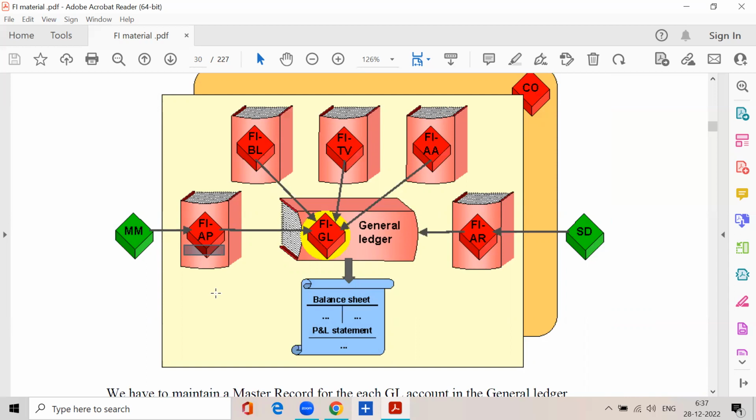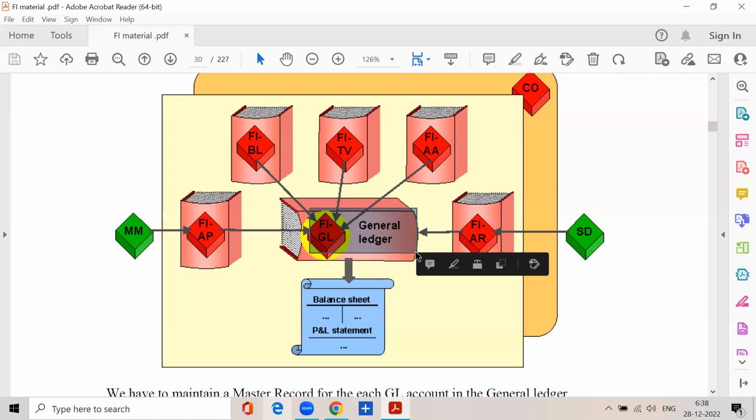Each module is used to process the business transactions in the respective departments. Every day, in every department, some expenses will take place, some revenues will take place. Whenever the expenses and revenues take place in the respective departments, they are entered by the end users in the respective departments only. Then through the process of integration, all the expenses, revenues, and other balance sheet items are available in the general ledger accounting. That's why general ledger accounting is called the main ledger.